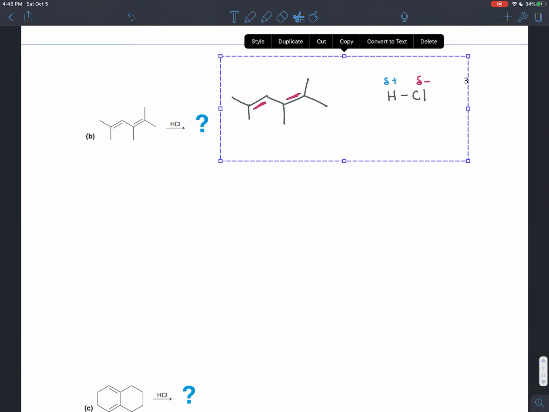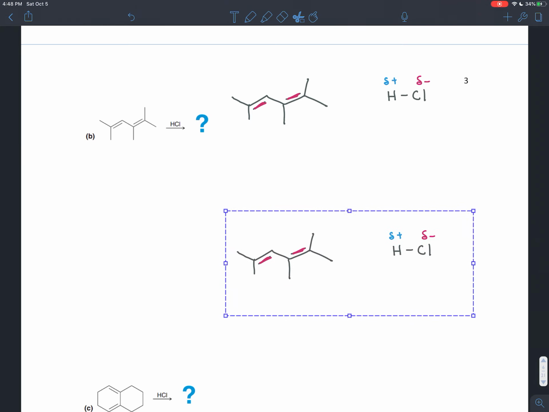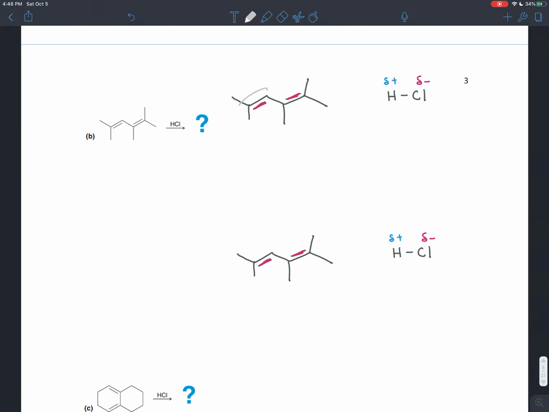So we're going to have to think about this reaction happening twice. Either this first pi bond will attack, that's the one we'll think about first, or the second pi bond will attack the hydrogen. So we'll think about that separately. So if the first one attacks, the nucleophile here attacks the only electrophilic thing, the slightly positive hydrogen. Hydrogen can only form 1 bond, so the electrons in the bond that it's already in get moved onto the chlorine. That chlorine already has 3 lone pairs. It's about to get another one.